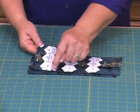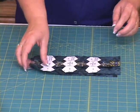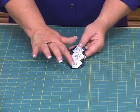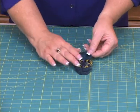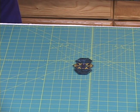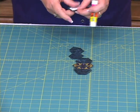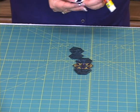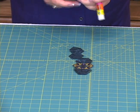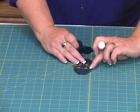Once I've done this, I'll trim them 1/4 inch away, and as you notice here, I have the starred edges on the outside, so I only have to turn these 3 sides this time. So it's the same process I showed you with the double units, and as you can see, these 3 edges are turned. This is my design that's centered in the middle of the block, so this will be my center hexagon. And now I'm going to take these units and finish turning this very quickly, and I'm going to literally glue them on top, matching my seam lines to the center, because this edge has not been turned, and so that will give me my seam allowance. And since it is sticking out and this is going to be placed over it, I'll be able to applique that in place and nothing will show.